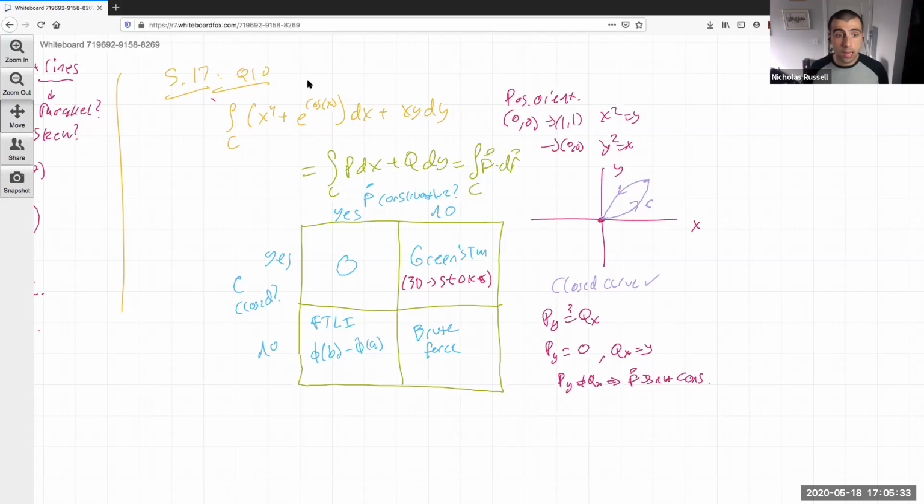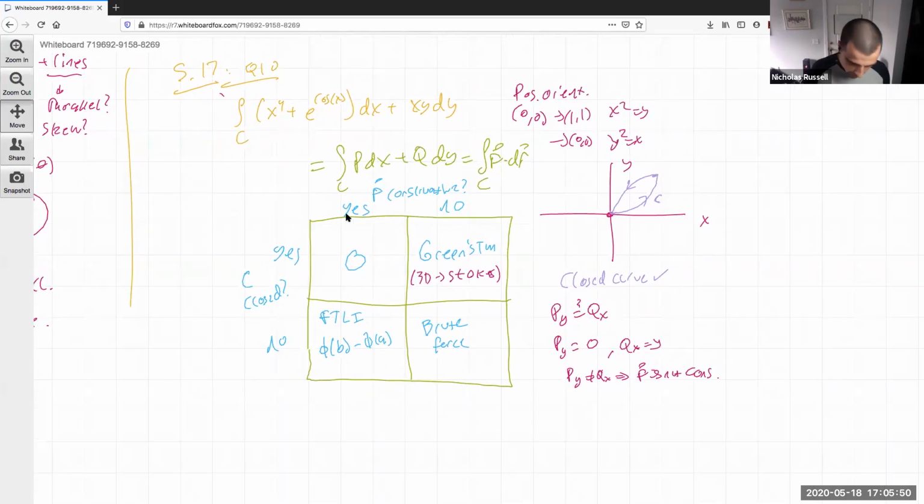They'll usually give you the curve almost all the time. If not, they'll just say it's the curve of intersection between these 2 curves or something along those lines. The curve should not be too bad to infer in a problem like that. So again, what does Green's theorem say? Let's just remind ourselves.